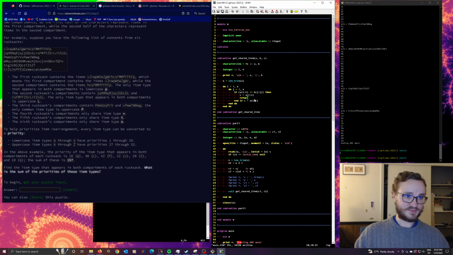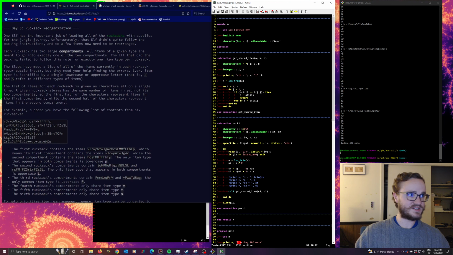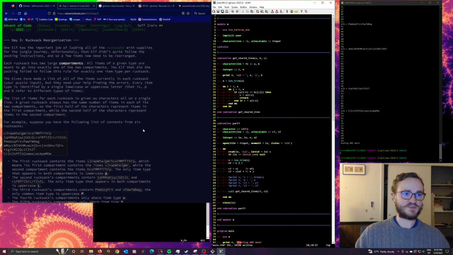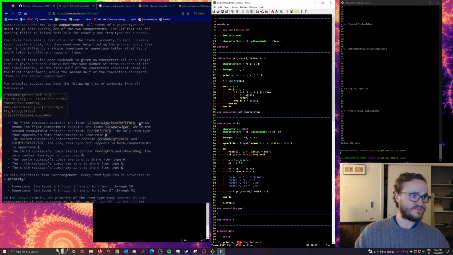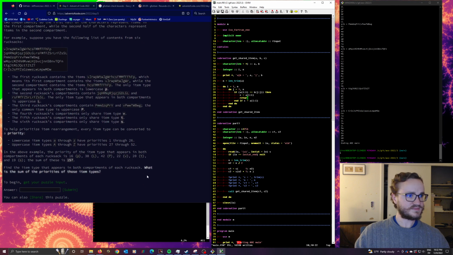Because we can break out of the subroutine as soon as we find the first shared item, because I think it said in here, the two compartments can only have one shared item. So you don't need to worry about the case where the compartments share multiple items, at least not for part 1. Maybe they'll throw that at us in part 2. So as soon as we find a match, we can exit the double loop and exit the subroutine.